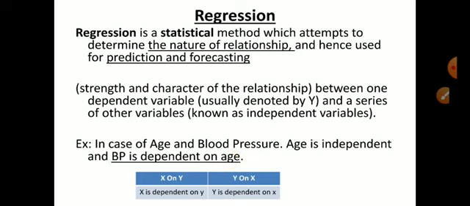In the regression we will be using the equations to predict and forecast. We can use these regression equations to predict and forecast the values. One will be independent and another one will be dependent. Once again I'm repeating, whenever they are asking to find x, you have to calculate the equation x on y. To find x, find x on y equation. In order to find y value, find the y on x equation.